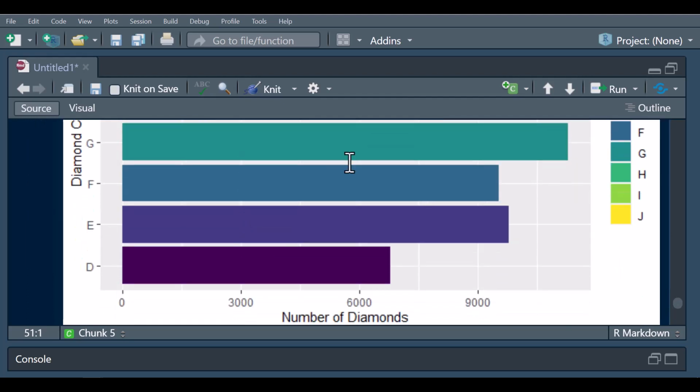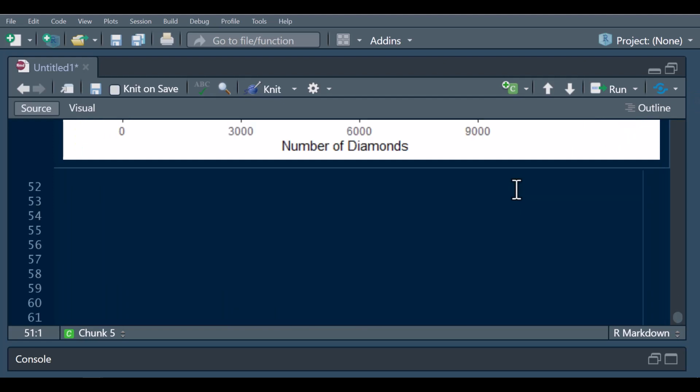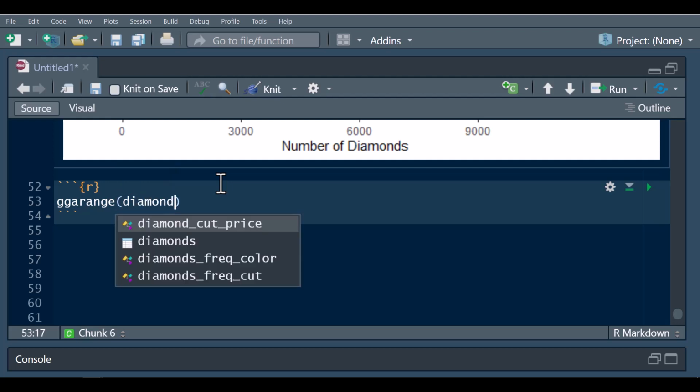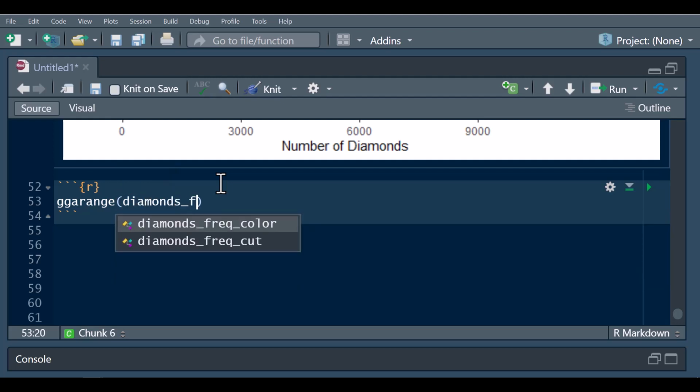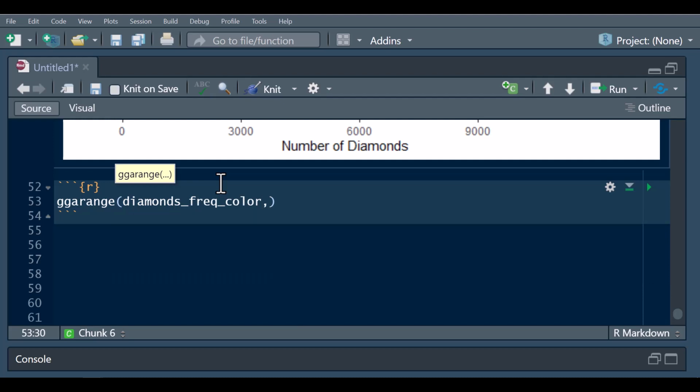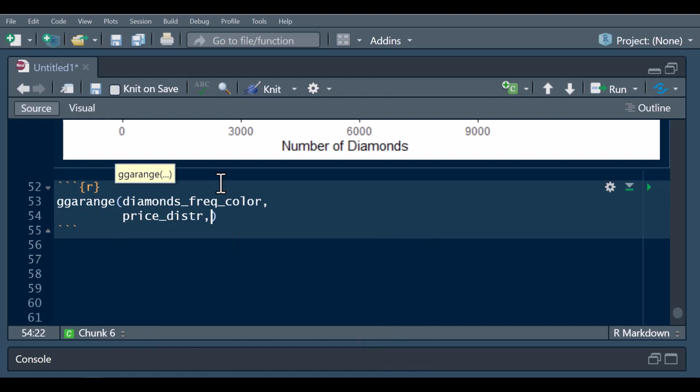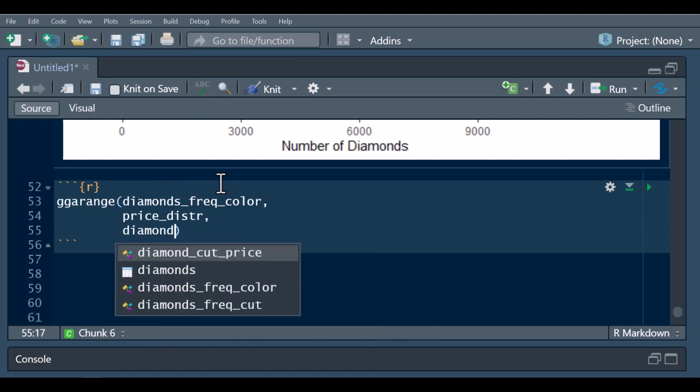So we're going to be making use of these 4 plots. Now how do we combine these plots together to form, let's say, a single plot? It's very easy. We're going to say ggarrange. This ggarrange function belongs to the ggpubr package we installed and loaded earlier on. I'm just going to use, for example, 3 plots. Please know that these are the plots we just created. You can see why we store them in a variable.